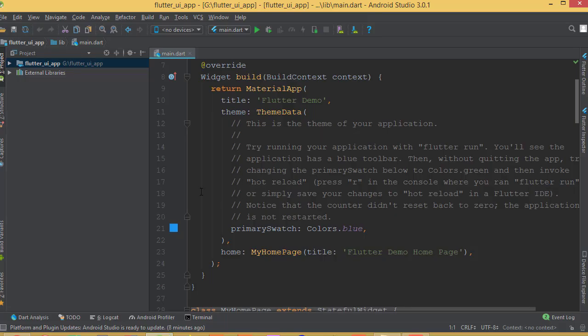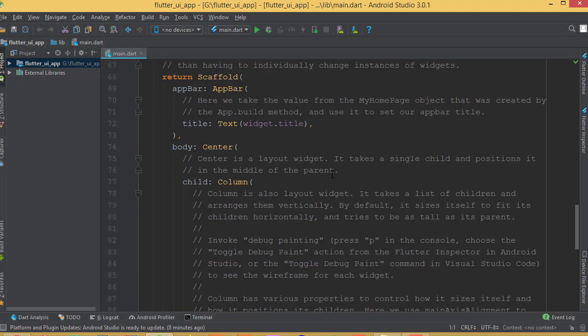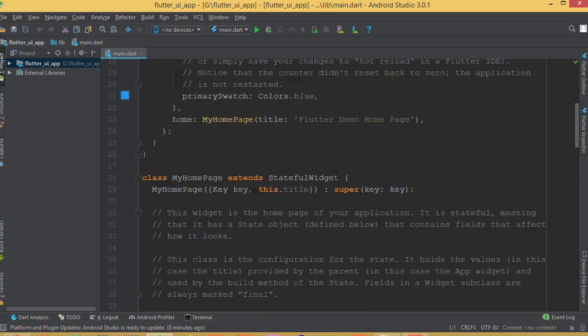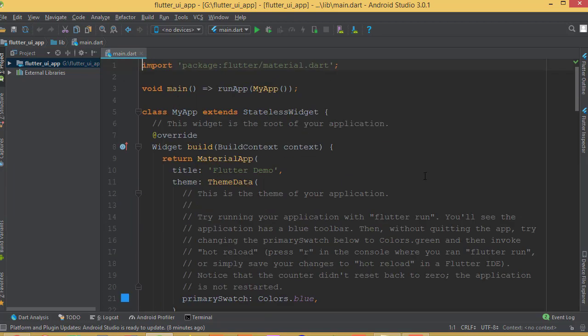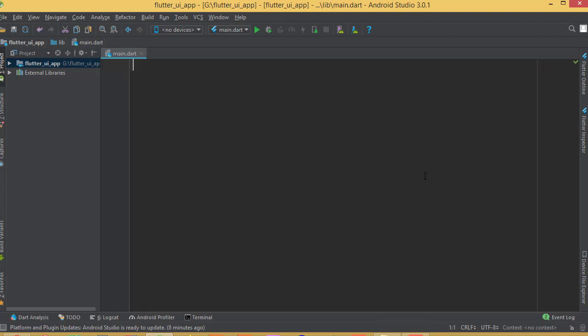As you can see, I have already created an empty Flutter project. You just need to create a new Flutter project. In here you can see the auto generated code. Okay, so what I'm gonna do, I'm gonna delete all of this auto generated code, and I will write it from scratch. So first we need to import our material dart. You can say material dart, and in here we need to add our main method, that is void main, and in here we need to add our run app, and that contains a new material app. That is the basic process.